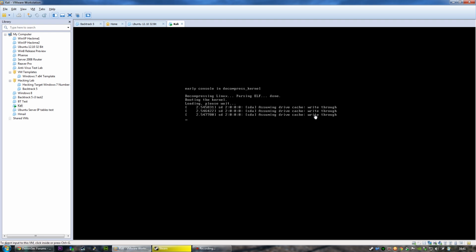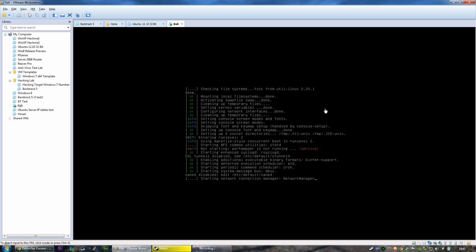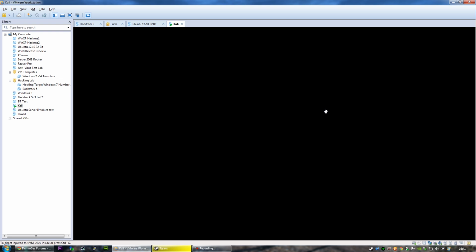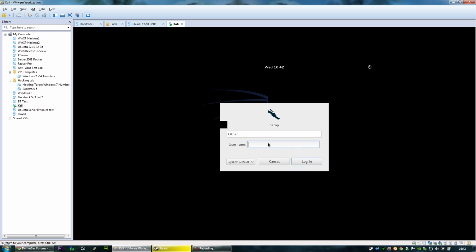So a bit of geek talk about the OS. Backtrack 5 was based on Ubuntu, which is based on Debian, but Kali Linux is actually based directly on Debian. The reason they've done this is because the Debian base image, I guess you could call it, gives them a lot more freedom than Ubuntu does. And they're also not tied by the Ubuntu repositories and stuff like that. As I mentioned, it is based off Debian, and their repositories sync with the Debian repositories every hour, I think it is, so you actually get the most up-to-date Debian software there is.